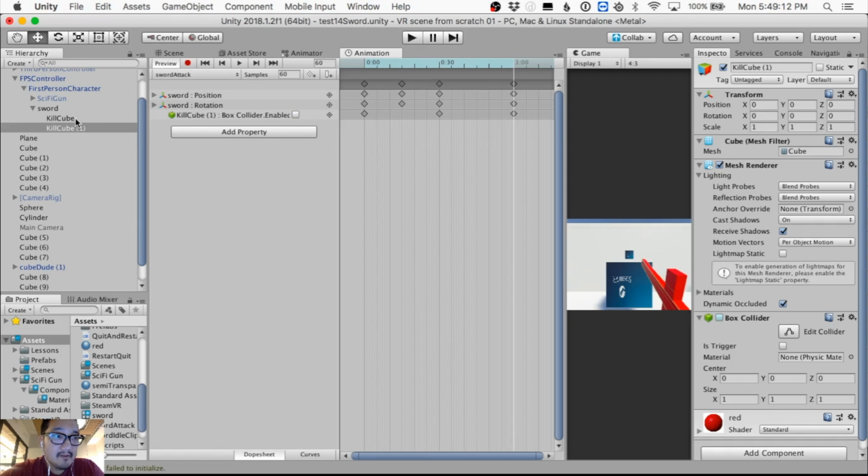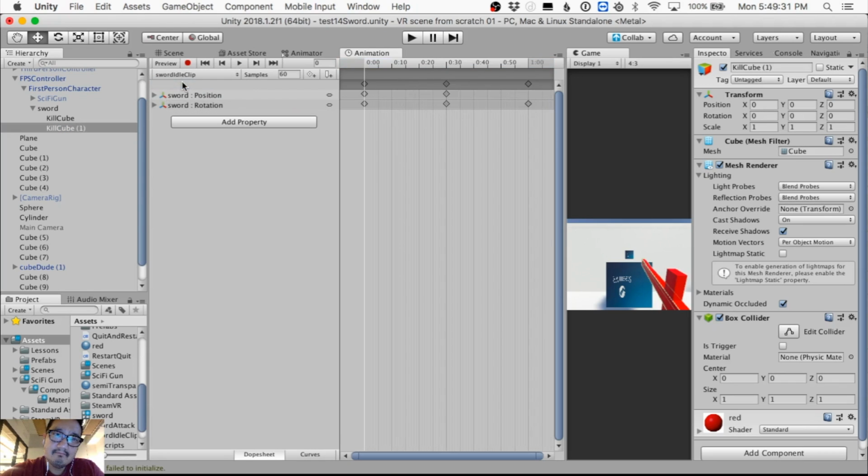But you know what that means. It means I need kill cube collider to be off by default. Or I could key it in my idle clip, which is what I'll do. Yes.